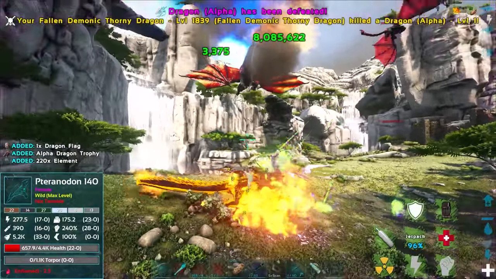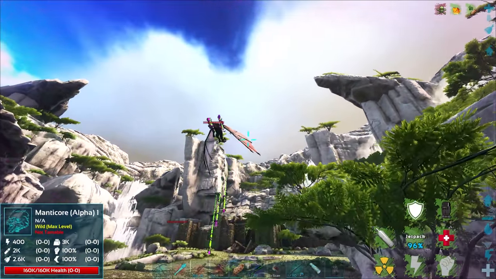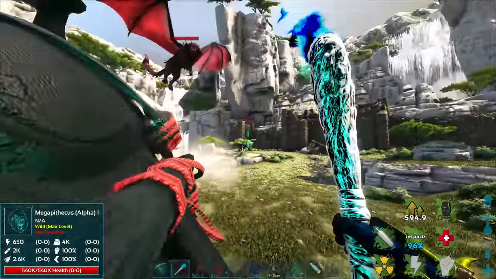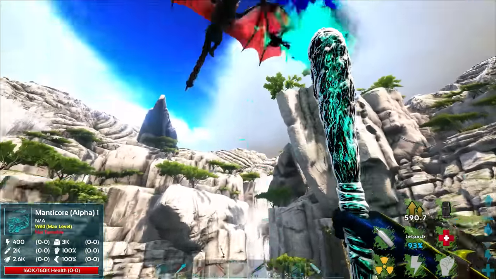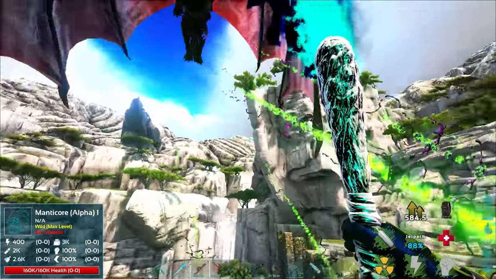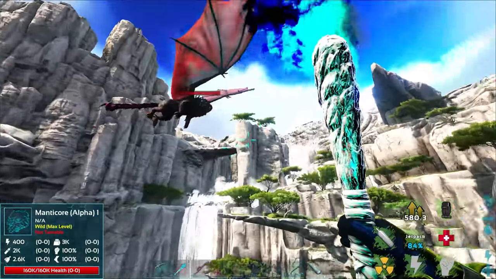Charge up. Dragon just got defeated randomly, what? Manticore, how much health? 160,000. What? That is nothing. That is absolutely and utterly nothing. I can just... Oh yeah. You know what? Let's hit him with that club here. Hey, duh. Let's hit the Manticore with the club. Oh man. There's a Megapithecus down there as well. Holy heck. Well, I get over here, trash. I'm going to get killed, or like knocked out, or something like that, from this guy.